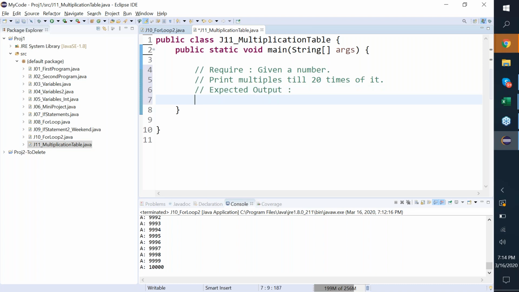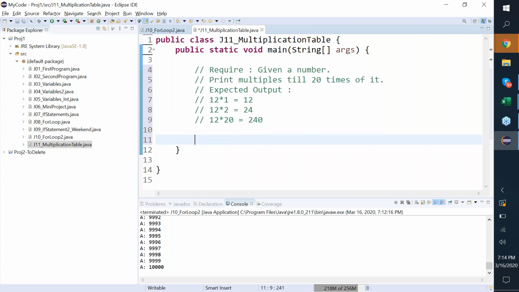That's where we will get smarter, looking at what we want, and then we can decide. It will be something like, let's say, a multiplication table of something easy for me, 12. So I'll say 12 star 1 equals 12. Then in another line, 12 star 2 equals 24, and all the way till 12 star 20 equals 240. So this is the expected output for me. So how do we go about approaching it, team? I want to show you a few examples like these myself, and I want you to take some home and try as well.